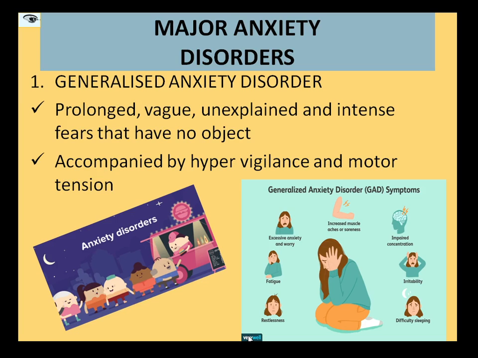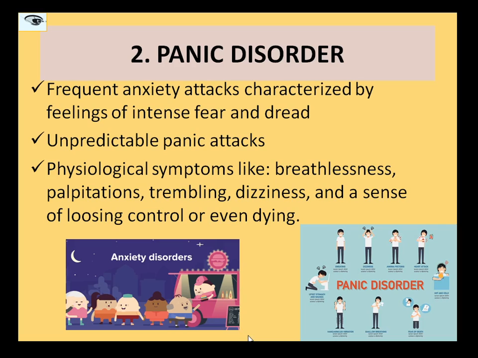Then we have the second type, which is the panic disorder, children. This will have recurrent anxiety attacks. The attacks will be quite frequent here, with a lot of intense terror. The person will be constantly terrified, and there'll be an upsurge of intense anxiety that reaches a peak, where thoughts of a particular stimulus continue to trouble you. And these thoughts, children, can occur in a very unpredictable manner.